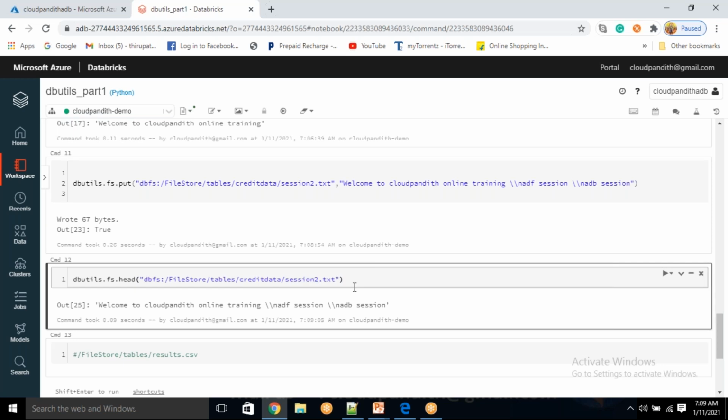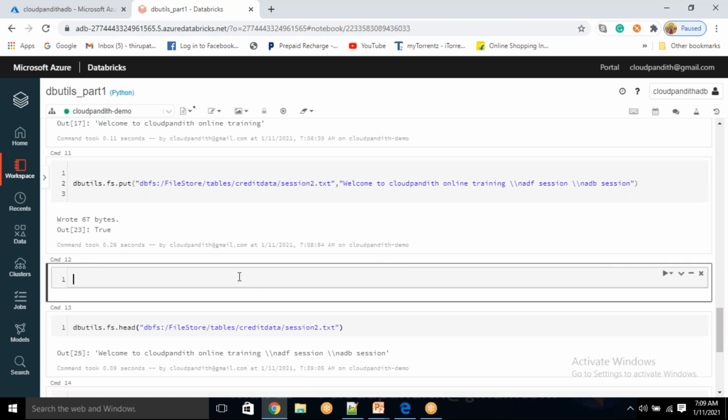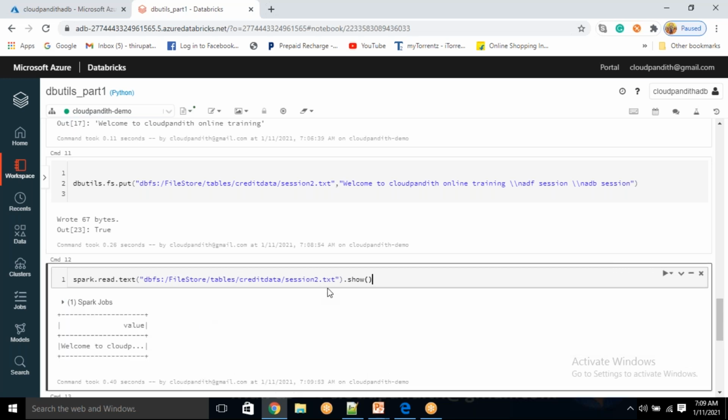Okay. Yeah, convert to data frame. This one. So if you read it as text, I think it is coming as a single line.